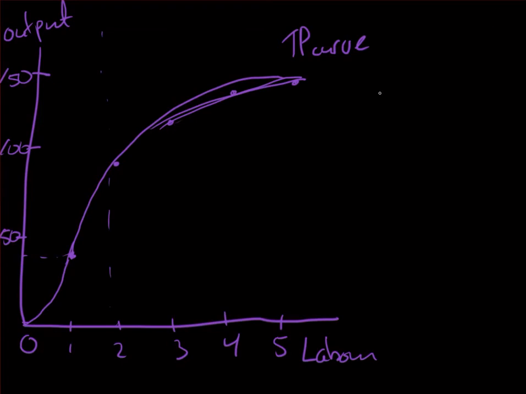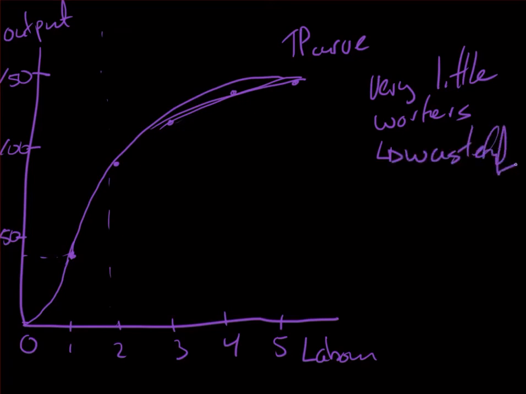So with very little workers, and this is dependent on this area that we're in, with very little workers we have wasteful running around. So this person is just running around from one station to the other.